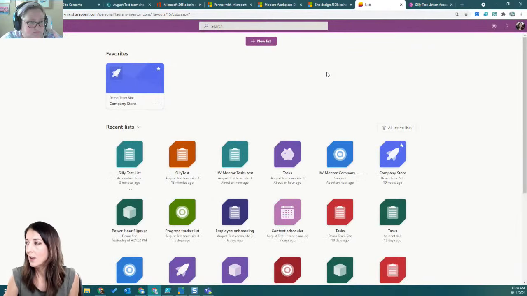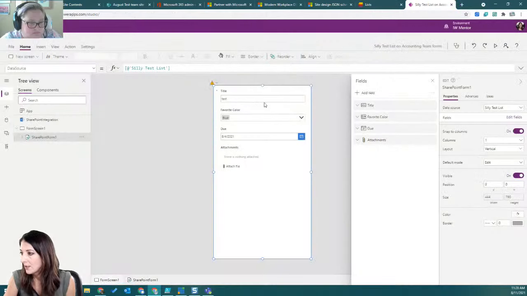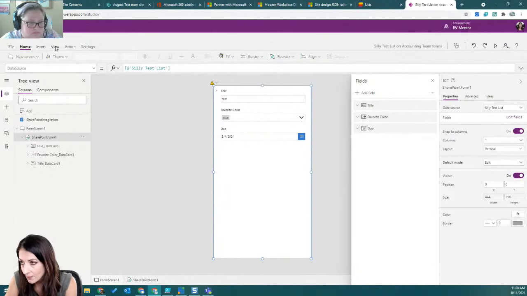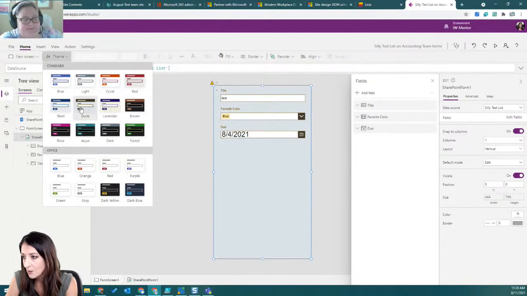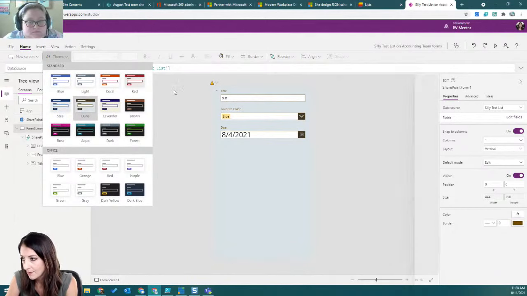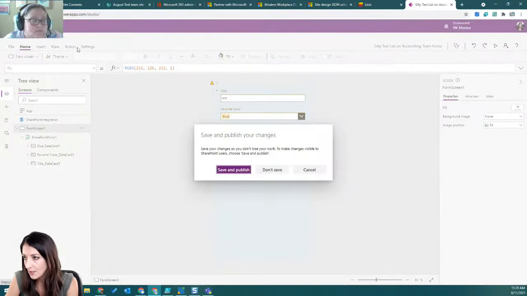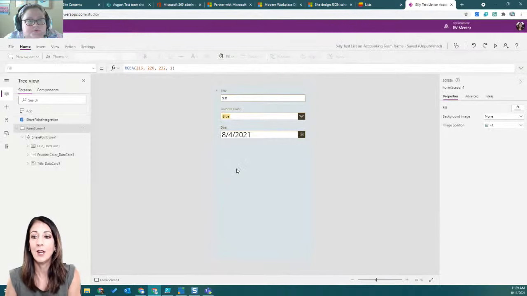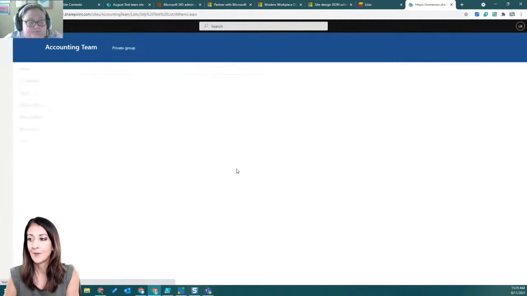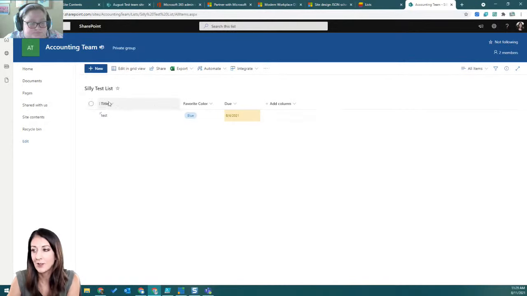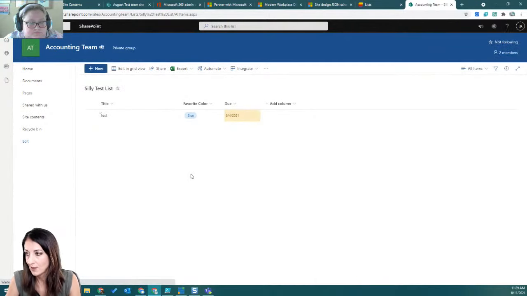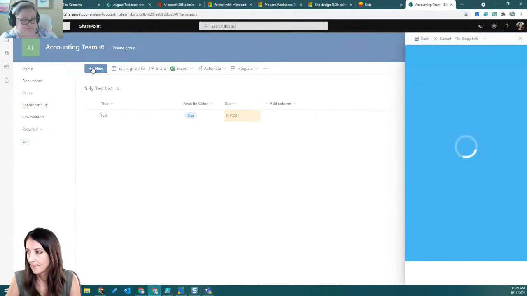Okay. I'm going to do, let's see. So here, I'll get rid of the attachments thing, and I'll give it a different color. Ooh, that is an ugly color. Okay. And I'll just say back to SharePoint, save and publish. So now I've customized this with PowerApps and just did something really simple. But I made it an ugly color, so you can easily tell that that was done to it. There we go.